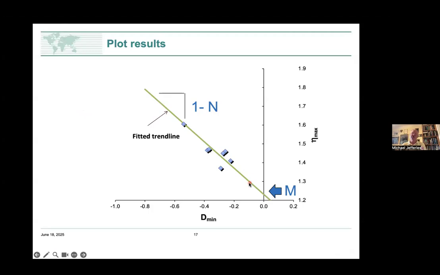And one of the things you'll observe, if you want to define the slope of that line really nicely, you do want some quite loose tests down here, and you also want some tests as dense as you can make them. One of the features of critical state theory is we are describing the effect of void ratio on soil behavior. To make that the most accurate process, we want to get the entire range of accessible void ratios in our test data set. If we just focused on our best estimate of the void ratio in situ, we'd have done all our testing around here, say. Then I don't know what the gradient of that line is. So it's very important to test across a wide range of conditions.